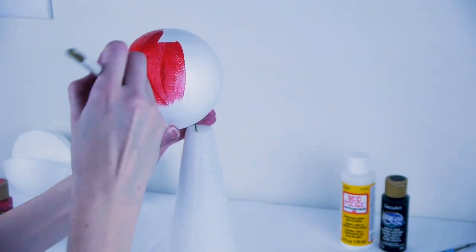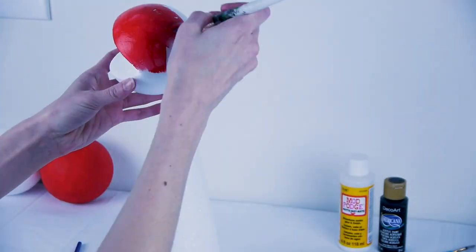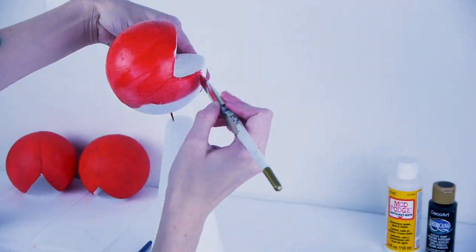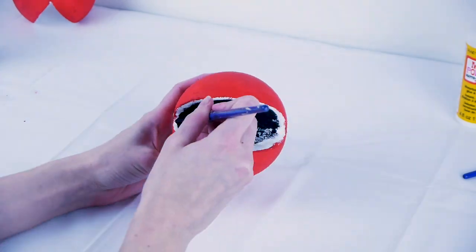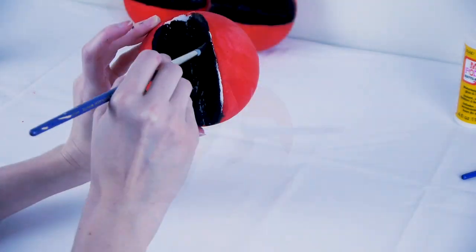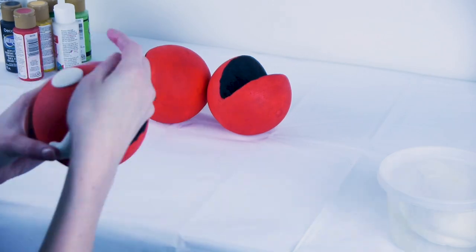After this dried, I painted each sphere with 2 coats of red, and then a coat of black inside the mouth. After the paint was dry on each sphere, I used Model Magic foam clay to sculpt the lips, teeth, and spots directly onto the spheres.